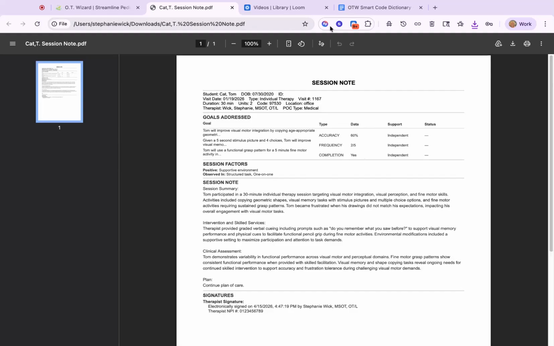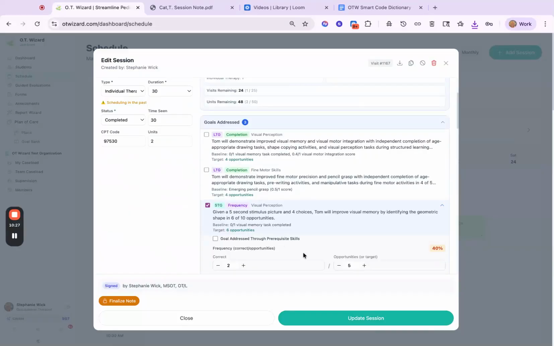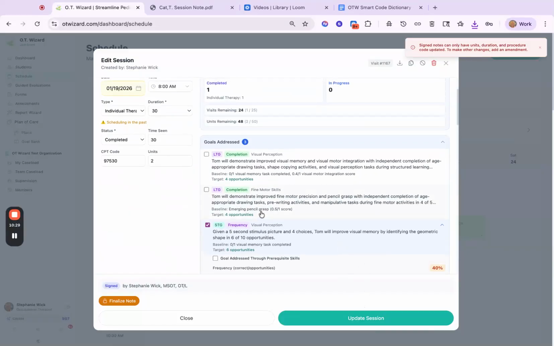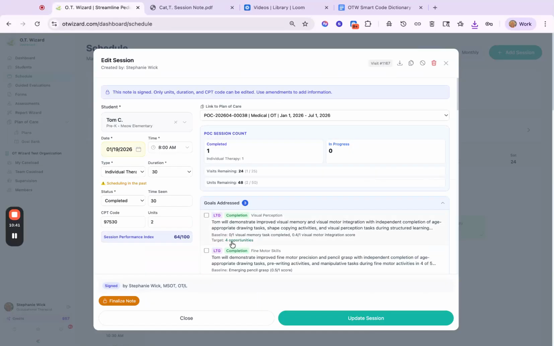You can see the data that is here. Now, as I create more data, you will start to see that more information is going to be shown every time, because it's collecting goal performance indexes. So each goal will get its own score, but also each session gets its own score. You can see right here that the session performance index is a 64 out of 100. So basically, the system uses this session performance index to show a response to intervention. So that way it knows, are we making progress or not?